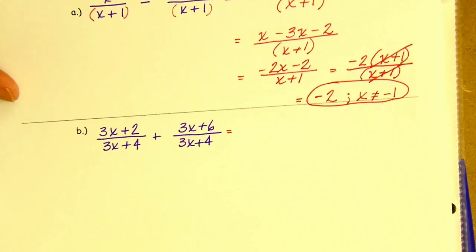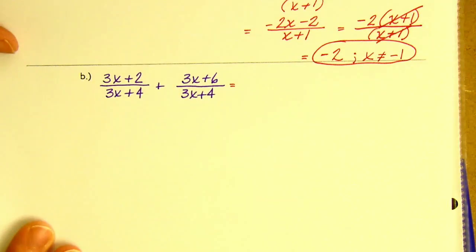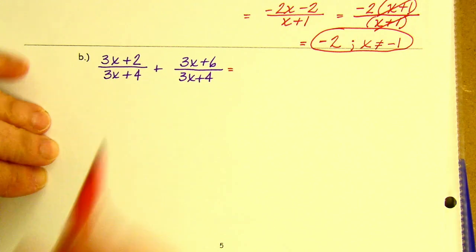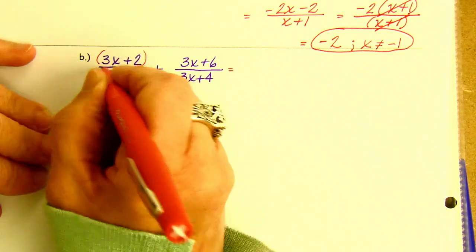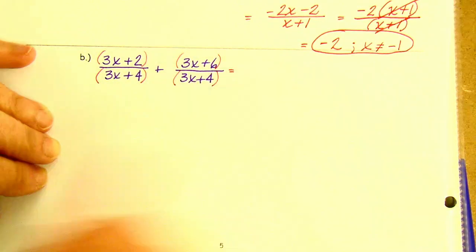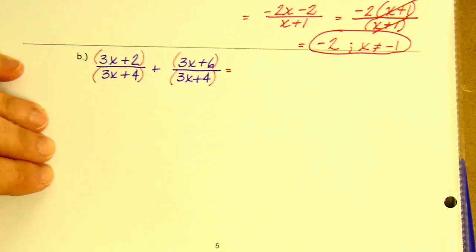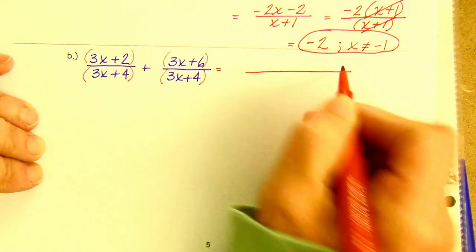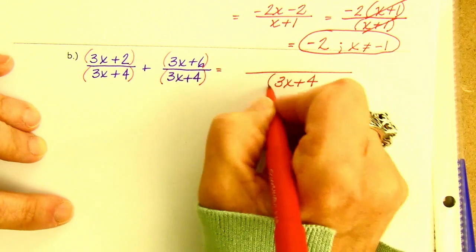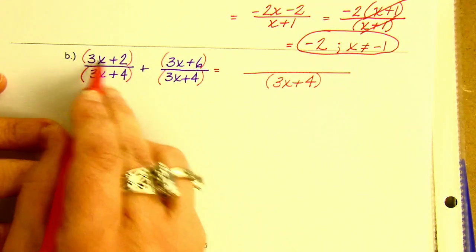The next example in our notes here, again, the denominators are still the same. So the process is still the same. Remember, think of these as quantities. You cannot divide out terms, okay? So don't try to be dividing out those 3x's. That's not a thing. We're going to put this over the one common denominator, 3x plus 4. And again, it's a quantity. And we're just going to copy what's here. This binomial plus that binomial.